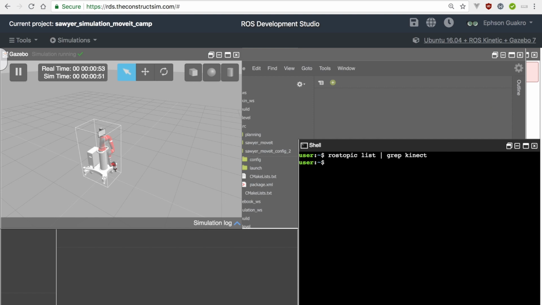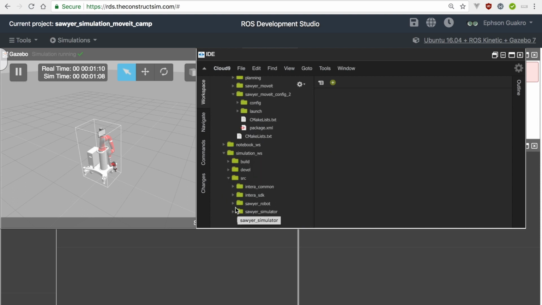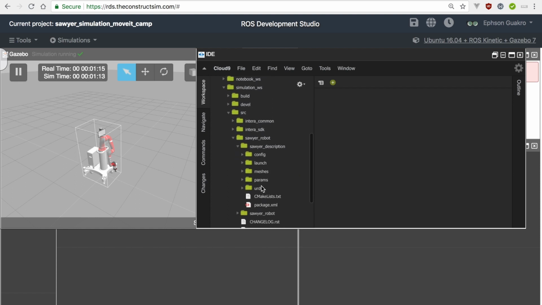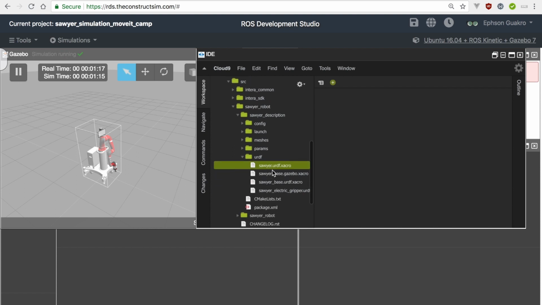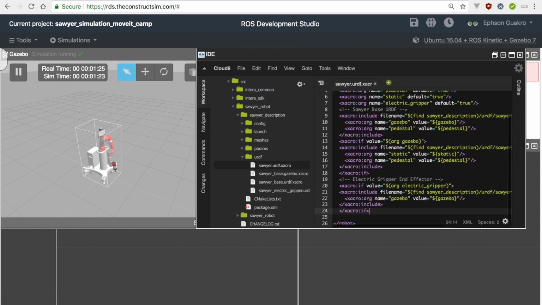Then we can make all the necessary configurations that we have to do to get it running in MoveIt. So first things first, we're going to create a URDF file for the Kinect, and then we'll just include it into the launch file for the robot. What I mean by this is if you go down here to the sawyer_robot and then sawyer_description into the URDF folder, this is the main URDF that's been launched. That's the sawyer.urdf.xacro. So we're going to be including the xacro file that we create for the Kinect inside here.